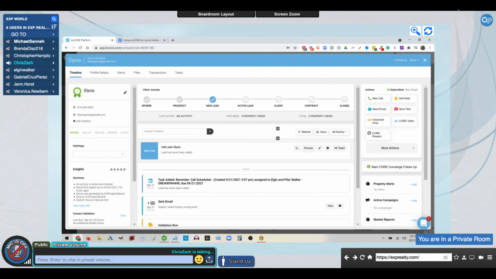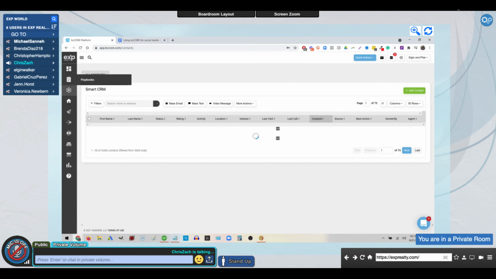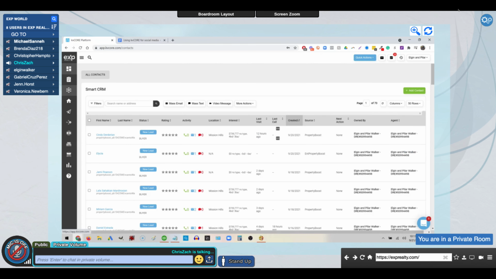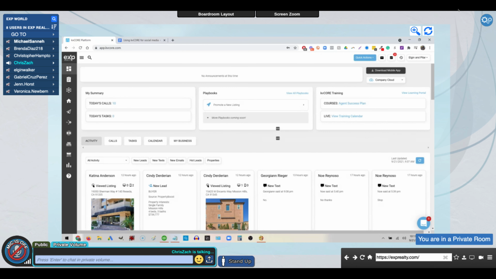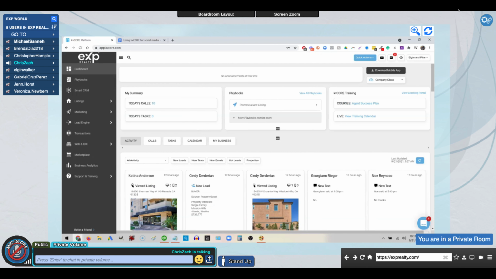So all Elgin's going to have to do now is every day when he wakes up and brushes his teeth, he checks his portfolio online, he checks his $600 million in EXP stock he has. And then he goes in and takes a look at all of these calls and tasks that he has to do. So it's almost like he's created a proactive business, meaning he's scheduling calls and creating some of this automation. But now on today's call, he's going to have a list.